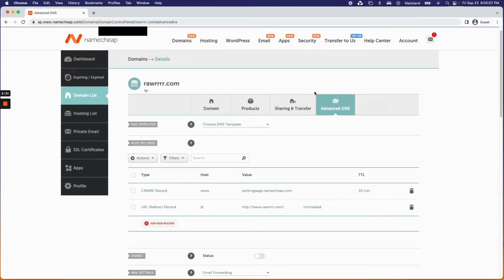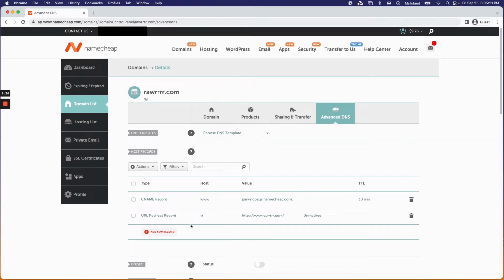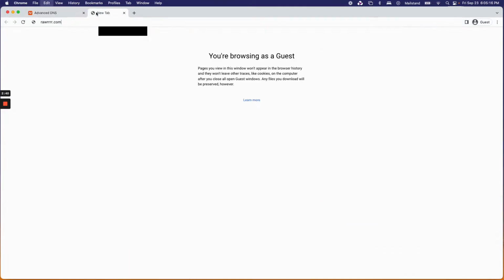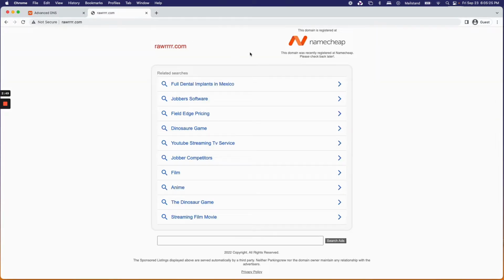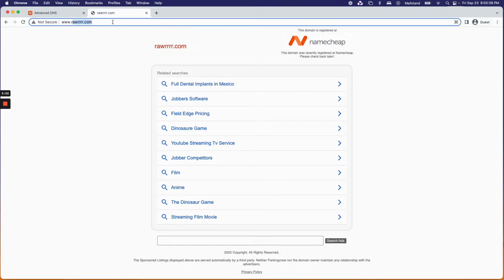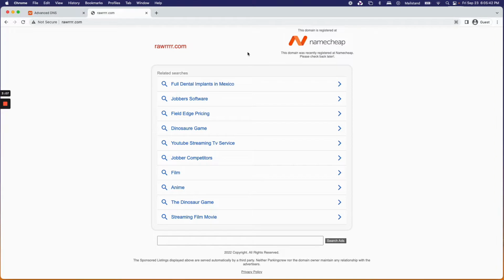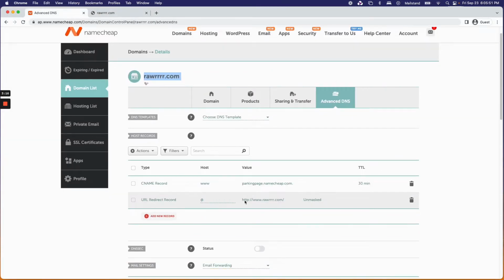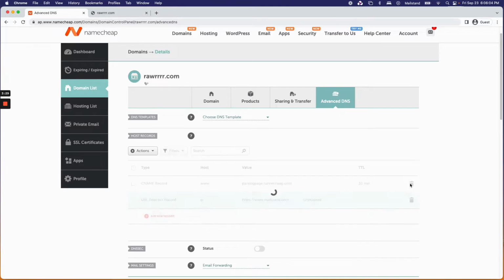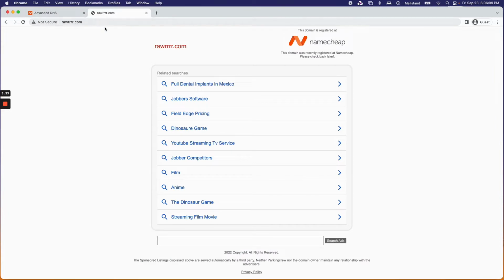So we're going to first set up what we call a redirect. If I go to rar.com right now, it's just going to say something like parked with Namecheap or registered at Namecheap. What we want is for it to go to the website we're selling, specifically for cold email, because email providers will actually visit the website to see if it's live. If it's a placeholder website or the site's down, you're not going to have as good of a reputation. So within here, we change rar.com to whatever you're selling. In this case, we're selling Mailstand, so we're going to redirect to that, and that removes the parking page.